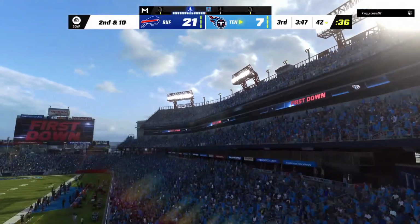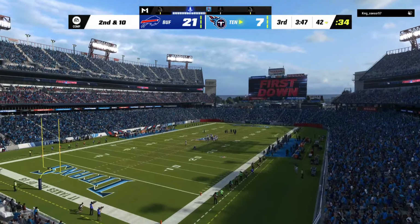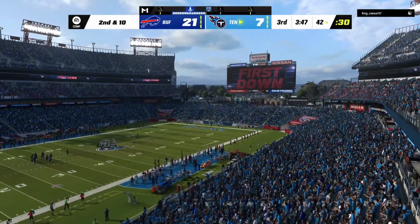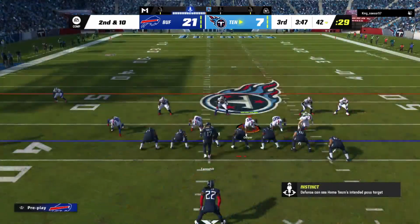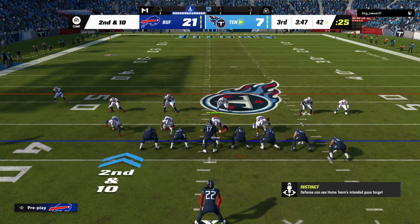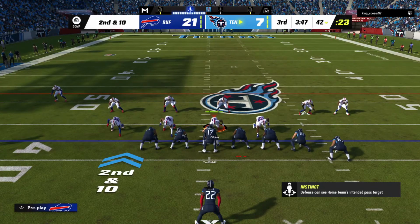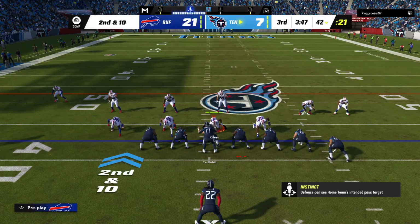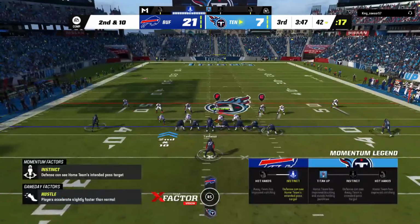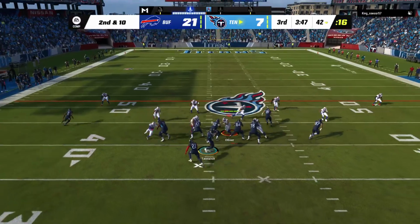Throwing on first down, but this one winds up to be incomplete. Another attempt, another incompletion, and when I look at the scoreboard and where we are in this game, it comes to mind that they have to start getting the ball in the hands of their playmakers. Throw it to the guys that maybe can take a short pass and turn it into a long gain or make people miss downfield. They've got to have points, and the guys who can put the ball in the end zone, they're the ones that need to touch the ball.